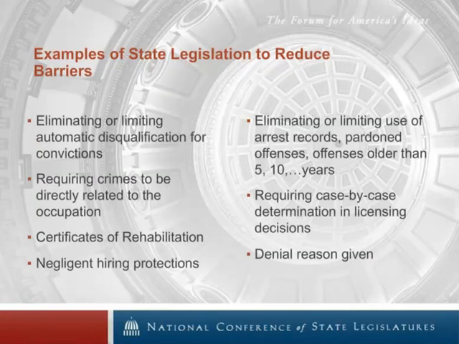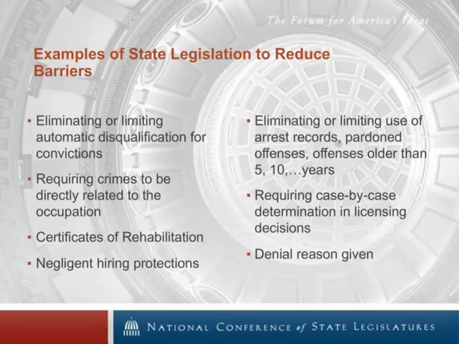In general, the broad issue of collateral sanctions has certainly been on legislators' radar. And for occupational licensing, we're seeing several trends. First, states have enacted legislation to reduce the use of restrictions that automatically ban a person from getting an occupational license. And in the same vein, states are implementing more EEOC directly related factors. Overall, more than half of the states currently have some direct relationship requirement in law. And some state statutes also outline what factors a board should consider when determining if a conviction is directly related, which is helpful to both decision makers and applicants.